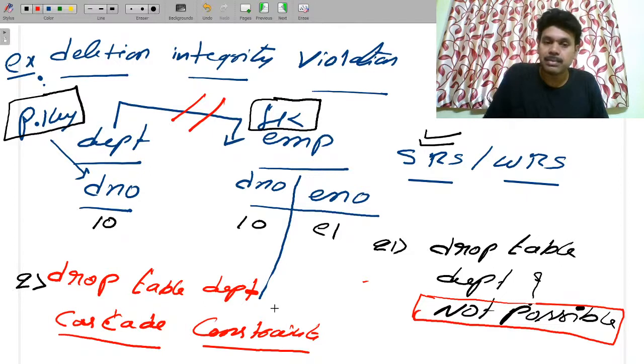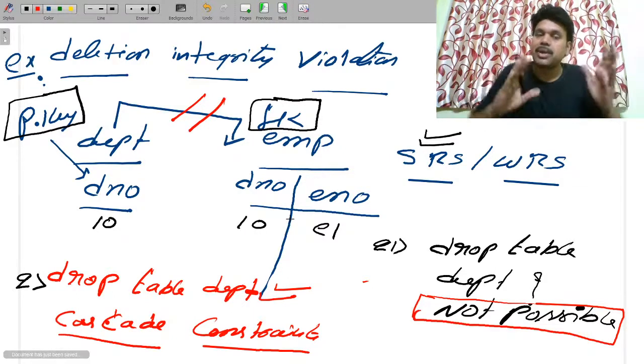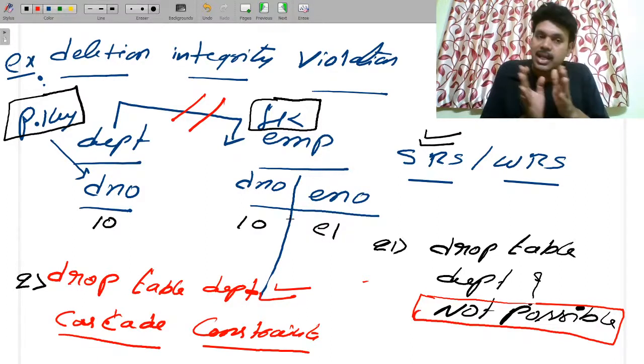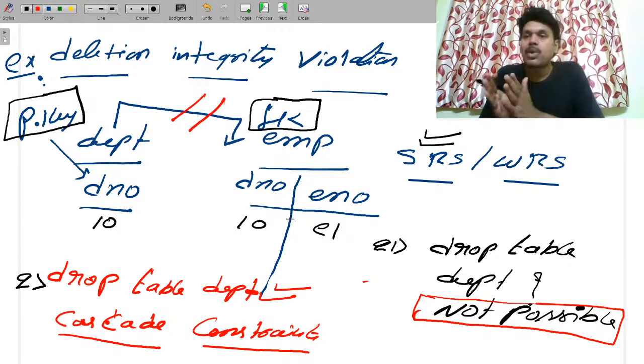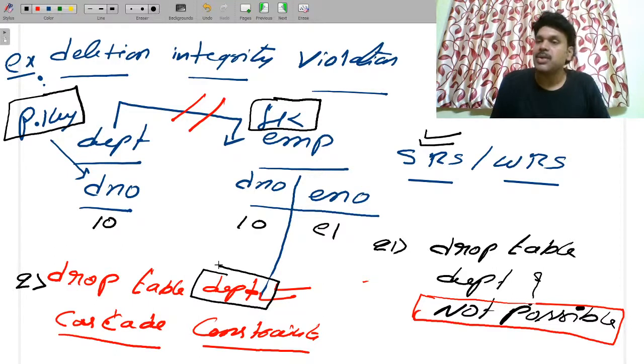Therefore department is deleted, but what about employee? Employee won't be deleted. Employee will be like that only. We have just removed the link between department and employee. Therefore, they are not having any relationship. As I have raised the query only for the department, only department will be deleted. Employee will be sustained there.